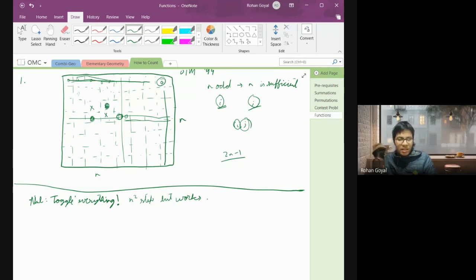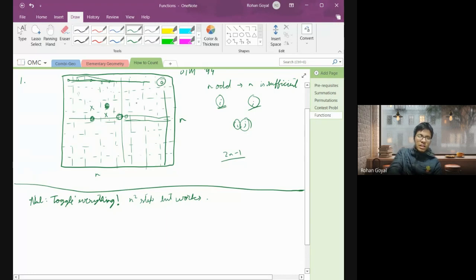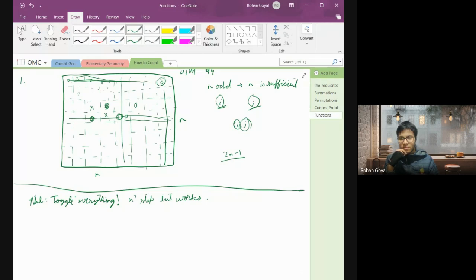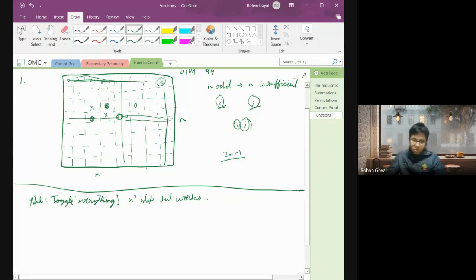I mean, 0 or 1, right? That's all you care about. If you're pressing 3 times, you might as well have pressed 1 time. If you're pressing this switch 3 times, you could have just pressed it once and the effect is the same. Okay. So everything is pressed either 0 or 1 times.